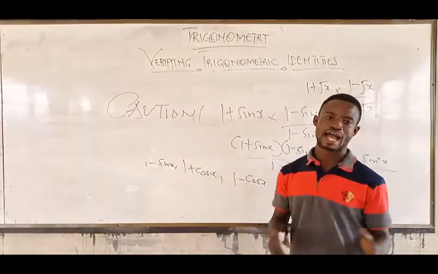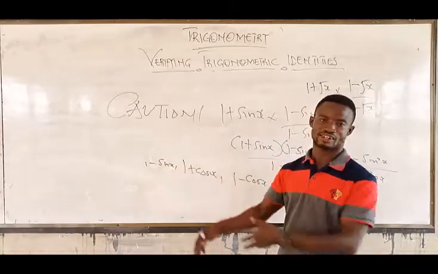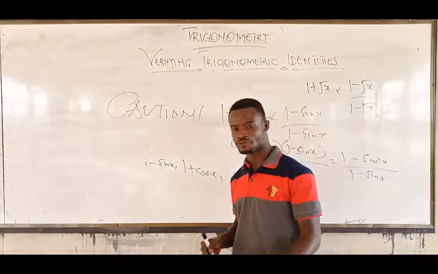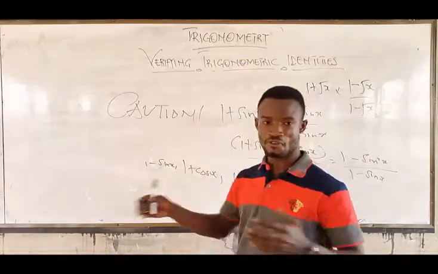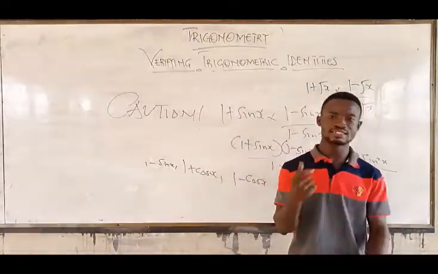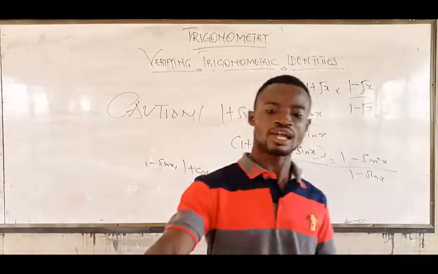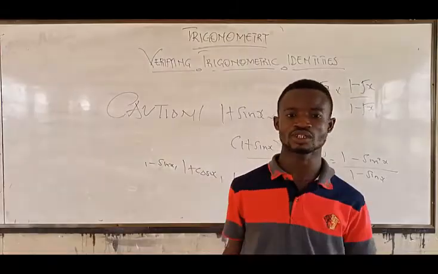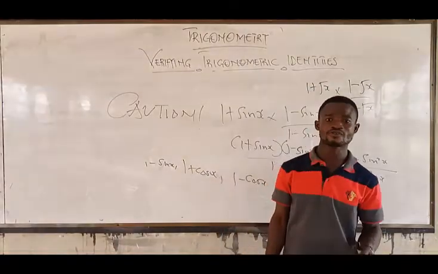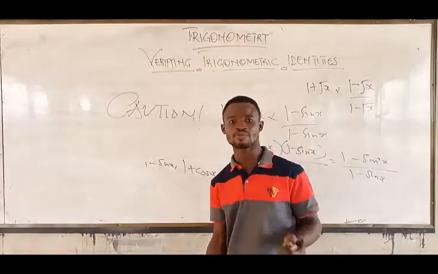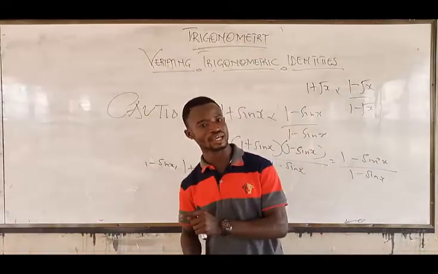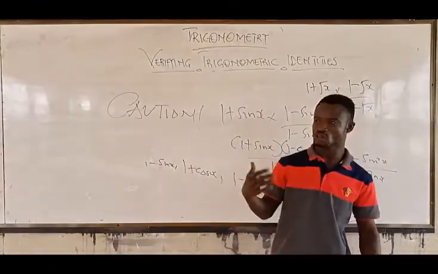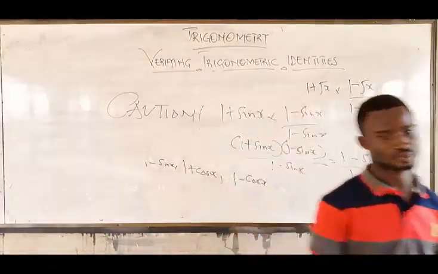We are going to start by working with one side. Then later on, we move to both sides, all right? So let's look at that. Now you have to know that to avoid temptation to use algebraic properties of equations to verify identities, you have to work only one side and rewrite it to match the other side, all right? Let's look at about 4 or 5 questions on working on one side.